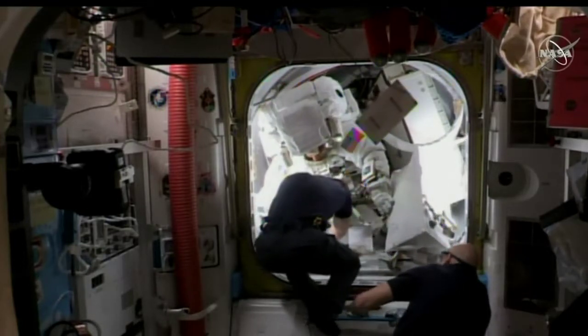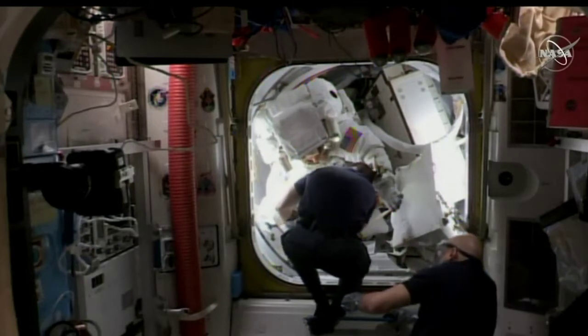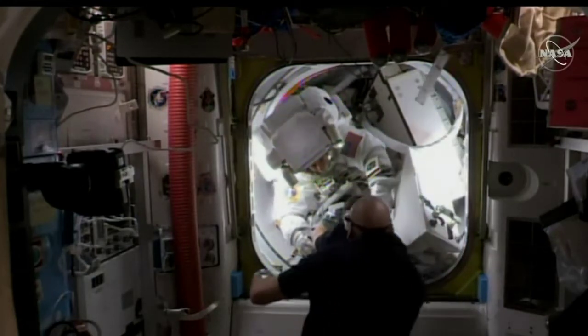So you can see that hatch open. Jessica Meir waiting to come in, following their 7 hour and 17 minute long spacewalk today.